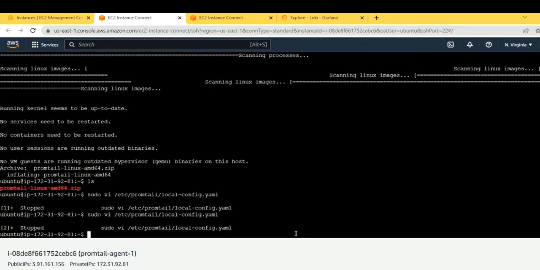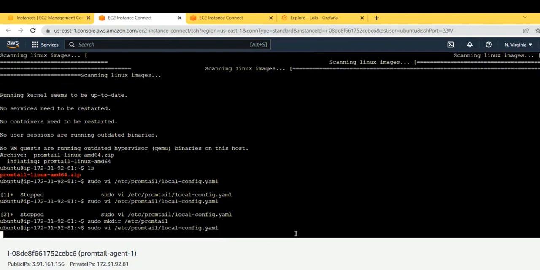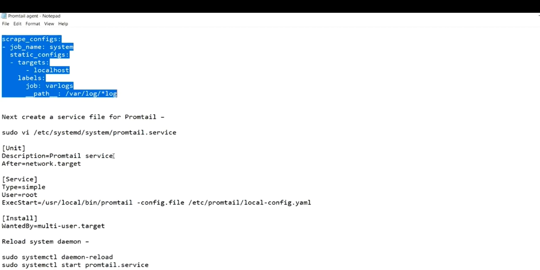Actually, it's not saved. I think we have not created the /etc/promtail directory, so we should create it. It's under /etc, a root folder, so we will use sudo for that, /etc/promtail. Now if we save our old settings here, it will save easily.